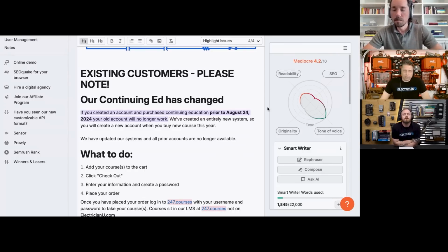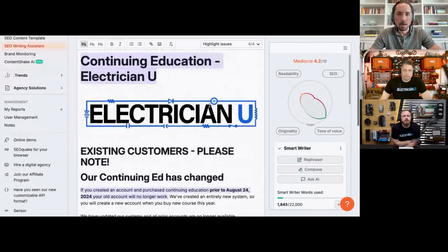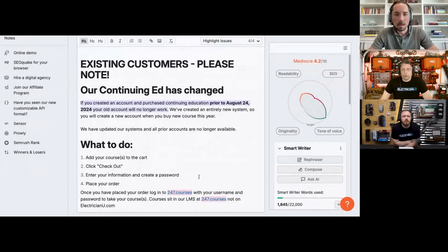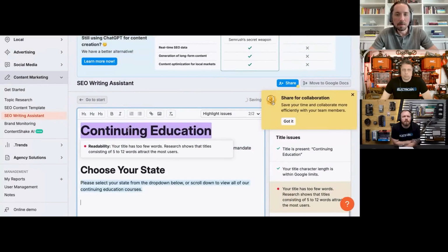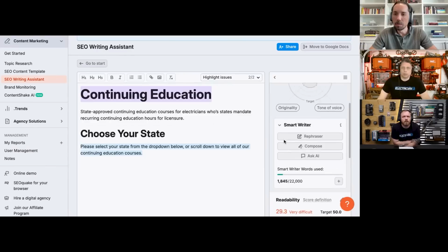One quick question while we're here. What it's showing right now is actually a pop-up on that page. Is it also seeing the content behind that? Oh yeah, that is interesting. Because if it's not, that's an interesting insight: we should get rid of that pop-up if that's impacting it showing the rest of it. Yeah, it does look like it's showing the pop-up. So I'm going to replace it. I just did a copy paste with the actual content on there. We might want to remove the pop-up, but I'm going to rerun it.